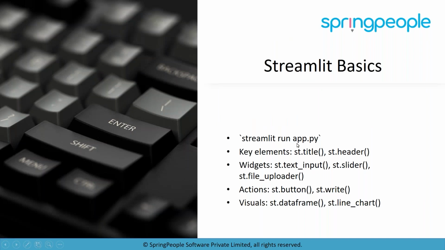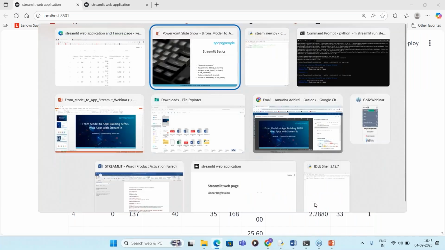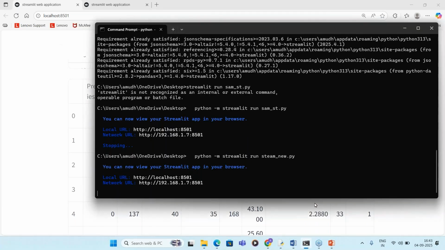So we are going to install Streamlit and run the applications. I am using the command prompt. This is my command prompt, and first I'm going to install Streamlit.